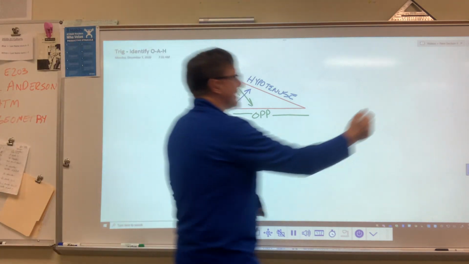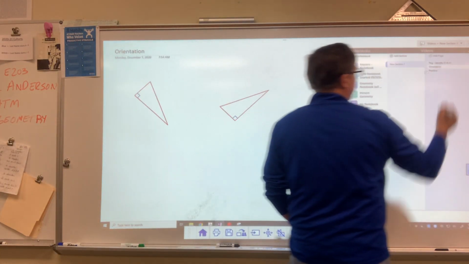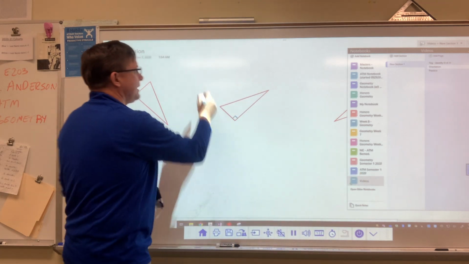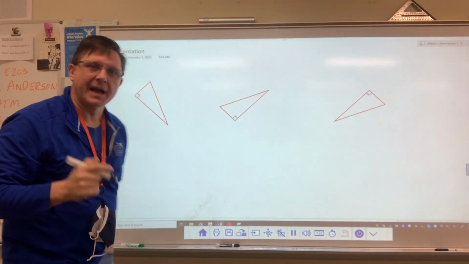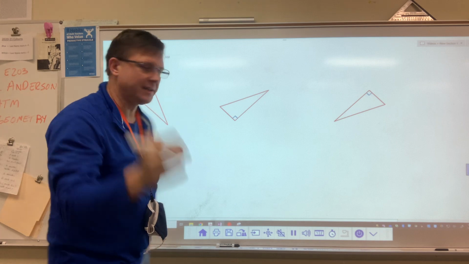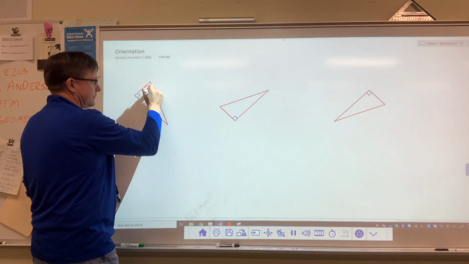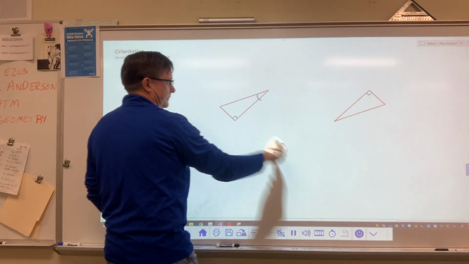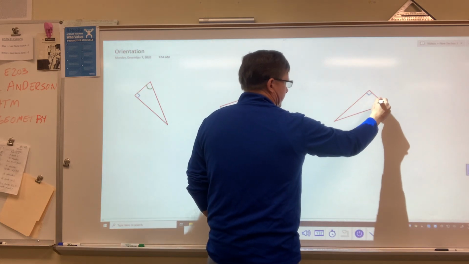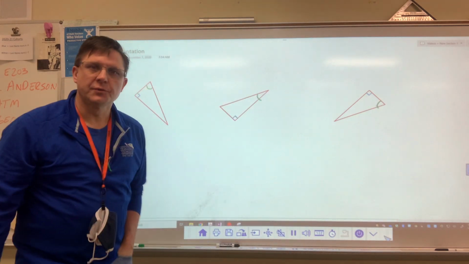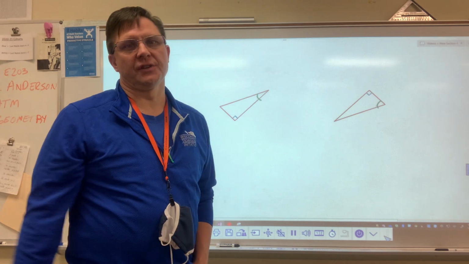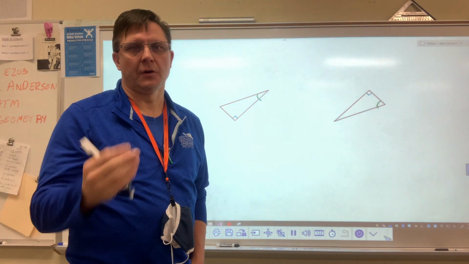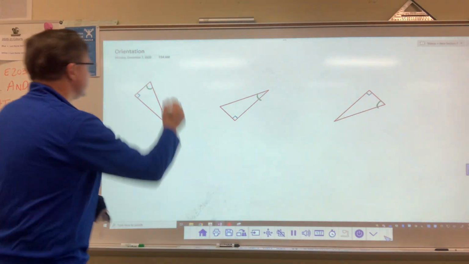So when I have a diagram, and I can orient them any way I want, all right, I not only need a 90-degree triangle, I need to mark one of the angles. All right, then I'm going to do these three, and then there's a practice sheet attached to this if you need more practice. All right, I'm going to do it in one pen color.